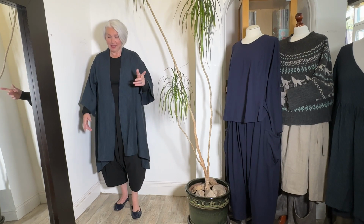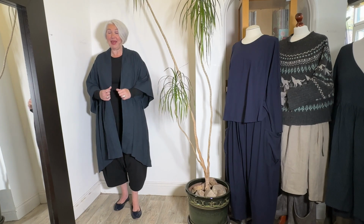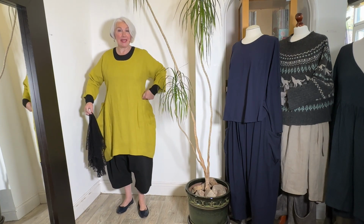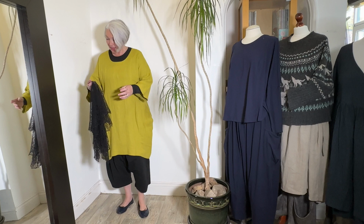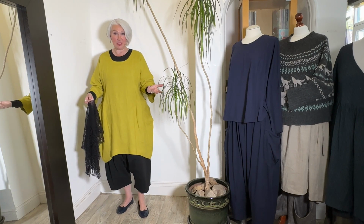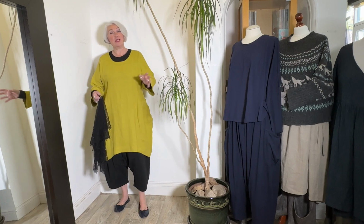But I digress. I'm going to go a little bit more colorful again, stick with the black base layers for now, but pair it with one of the more colorful love dresses. Here is a chartreuse love dress in a size 1 petite, worn over my black base layer. And I could of course have used any of the spice colors which you've seen me in a lot lately as I was promoting the pre-order. So I thought I'll grab a slightly different color, but the spice colors go extremely well with the jersey base layers.